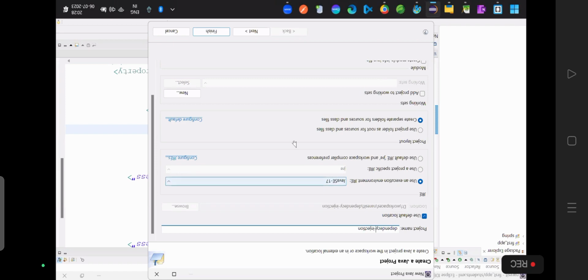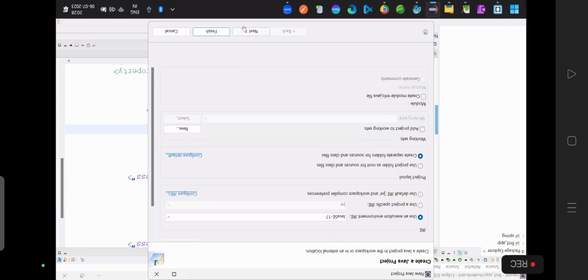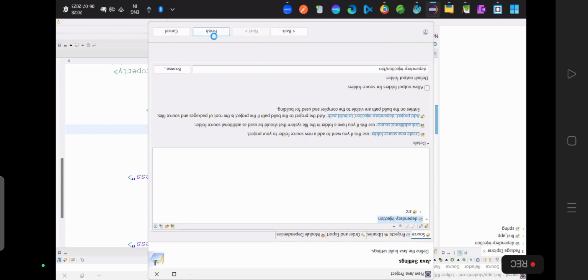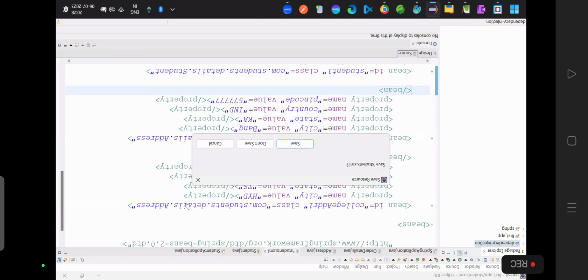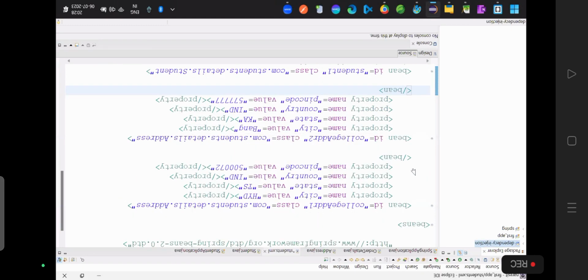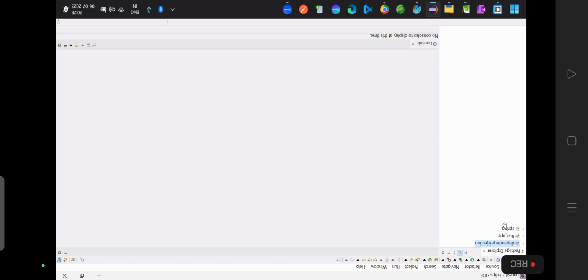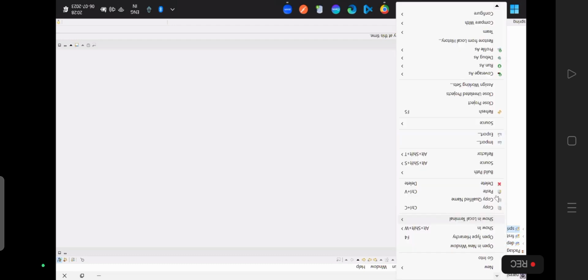I'll leave the package name. I'm using Java 17. Next, finish. I've just created a Java project. Let me close all these classes and save. If you have any changes, let's leave it. Let me delete the old project.